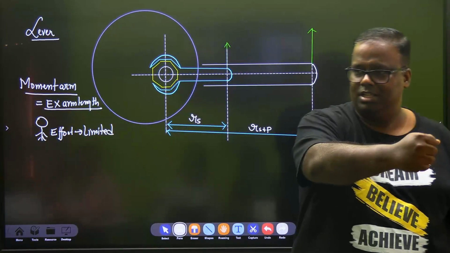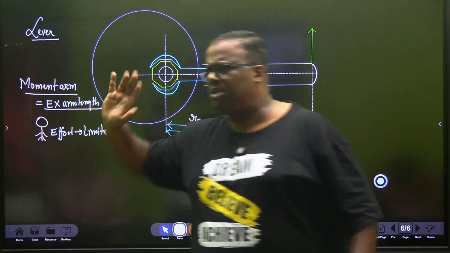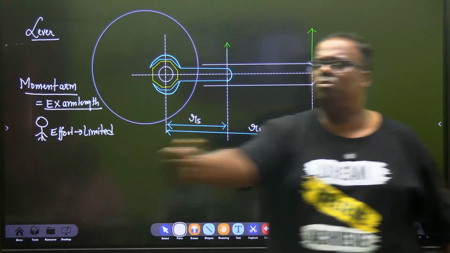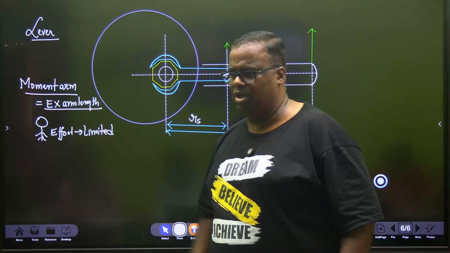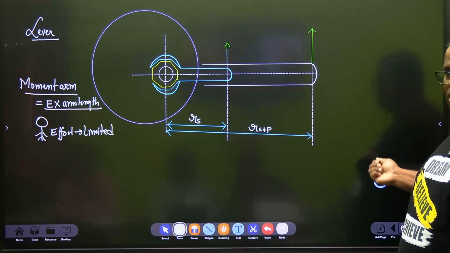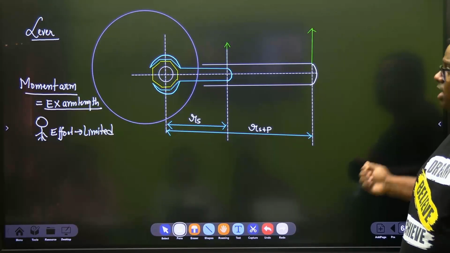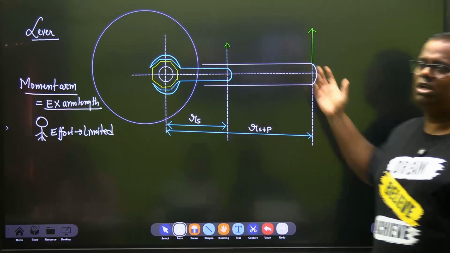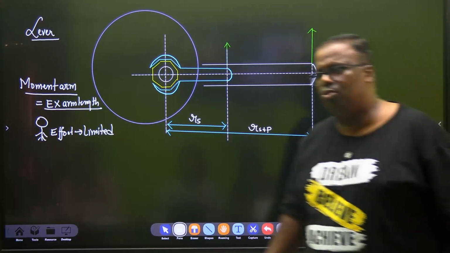Agreed? We are trying to study this concept called moment arm. जितना बड़ा moment arm होगा, उतना काम करने में आसान होगा. If you would have given the knob of the refrigerator's door out here, it will be very difficult to open it. This was an example given to you to understand that the more you increase the moment arm, the job becomes easy.